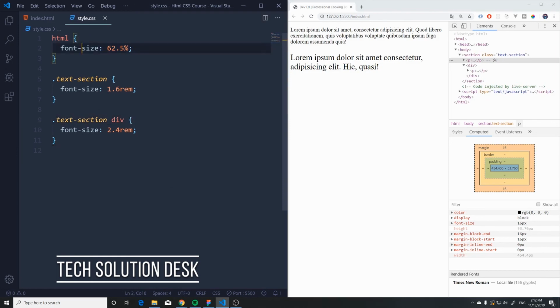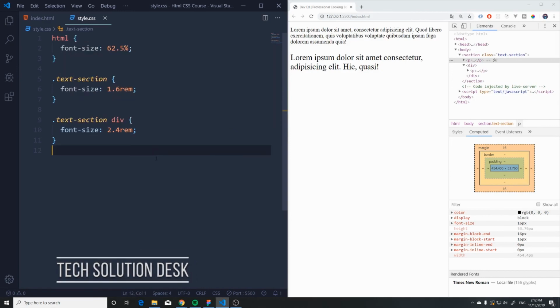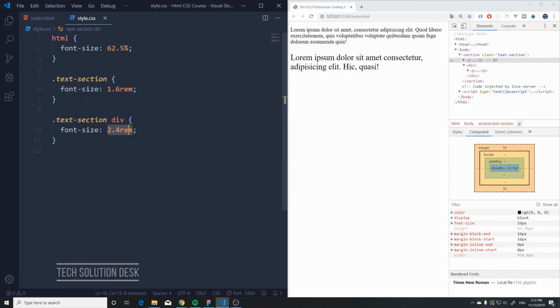Okay, so I highly recommend you to use rem. Highly recommend you to avoid pixels and ems. Ems might come into play, and even pixels, but very rarely. I really want you to put a heavy focus on using rems. So just set your HTML font size to 62.5%, and that way it's very easy to add the numbers here, because 1 is going to be 10, so 1.6 is going to be 16, 2.4 is going to be 24.